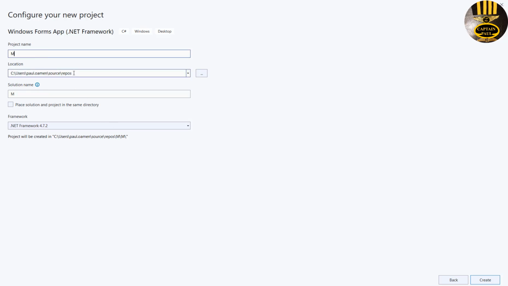I'm going to call it MDAS calculate. And make sure you save your work on your USB or wherever is convenient for you. So click on create.